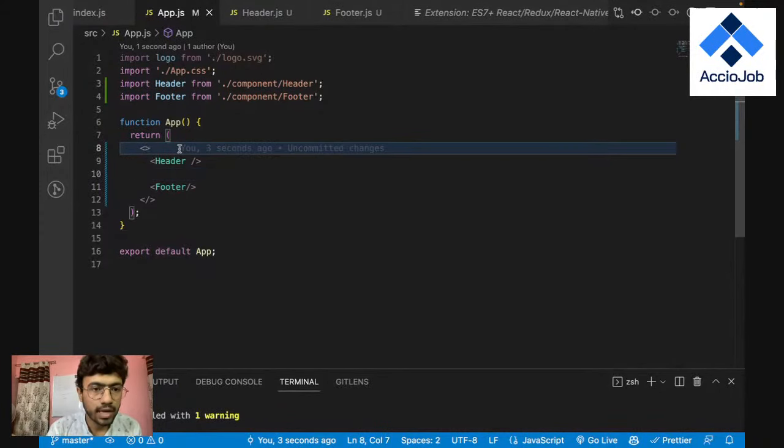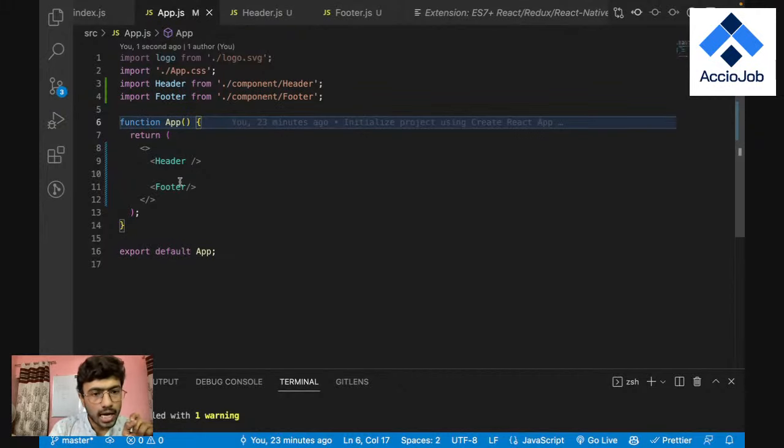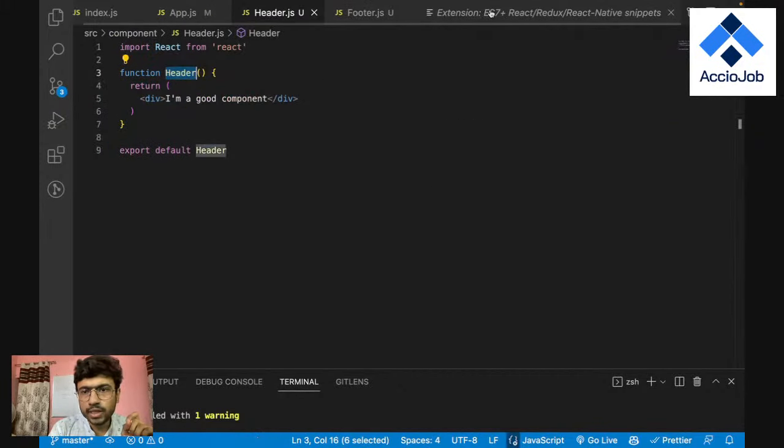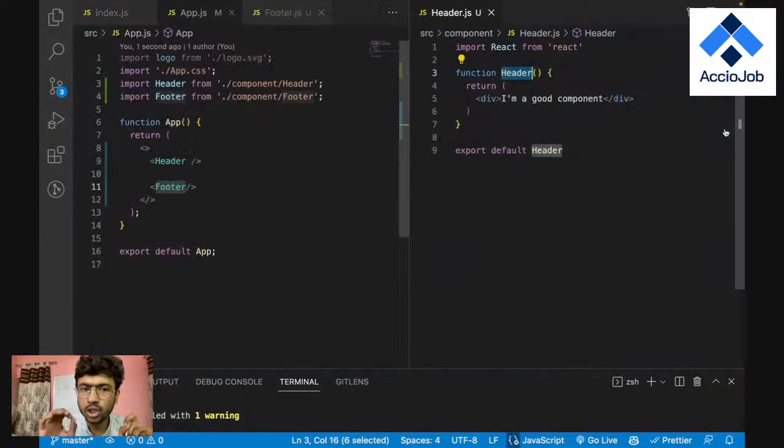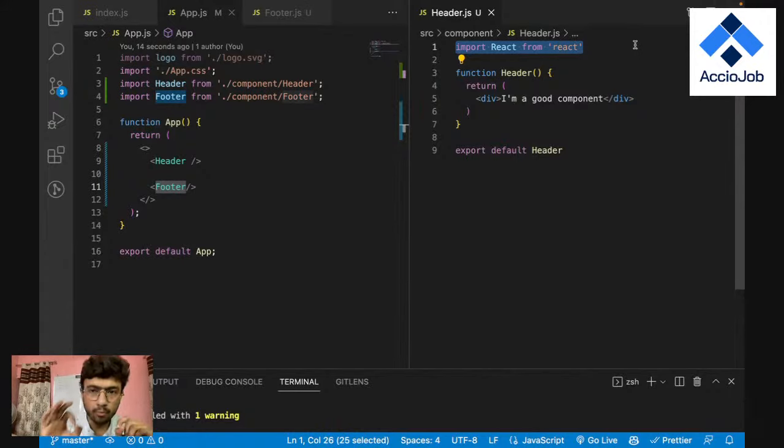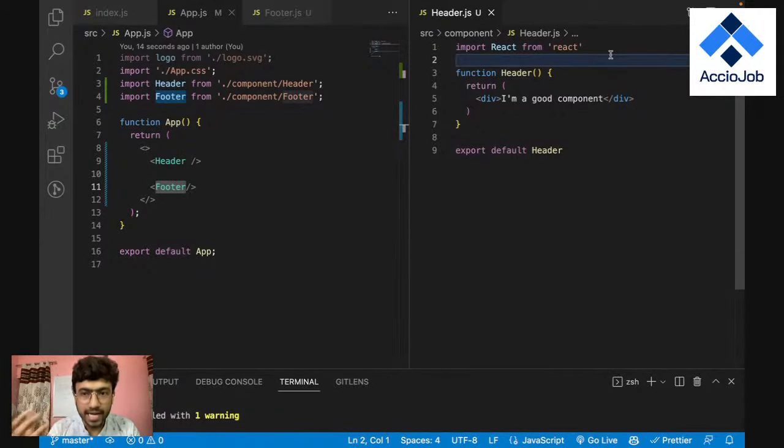Here you can see we have the header component and the footer component, and both of these functions or components have three common things. One is import React. This is how we create a React component: we just have to import React from React. This is the conventional way of importing React in the component. Then it is very simple.